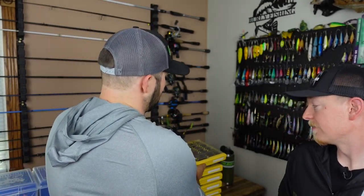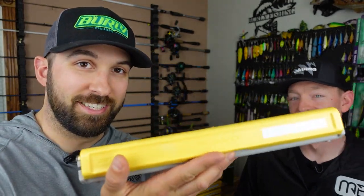If you need a durable box that doesn't cost very much, it is the 3700 Plano, the Stowaway, definitely a great option. That was like my full fleet before we upgraded to this next one. So then we move to the Edge series. Now we actually take a gigantic jump in price. These start at like 25. I think the base boxes are 25 when you go for specialty.